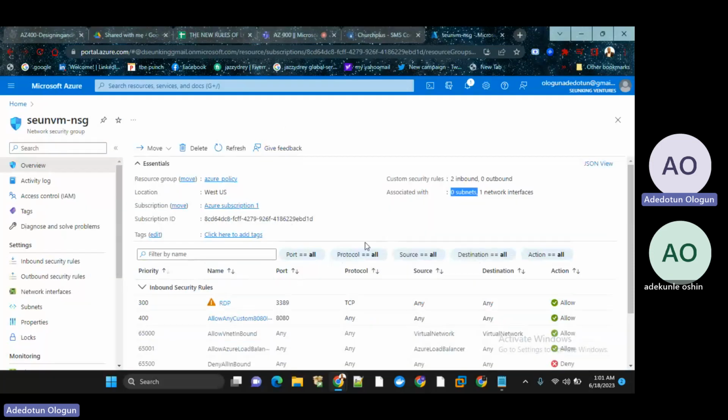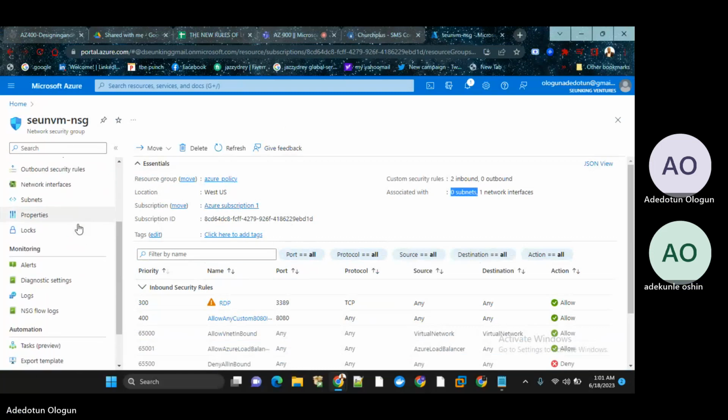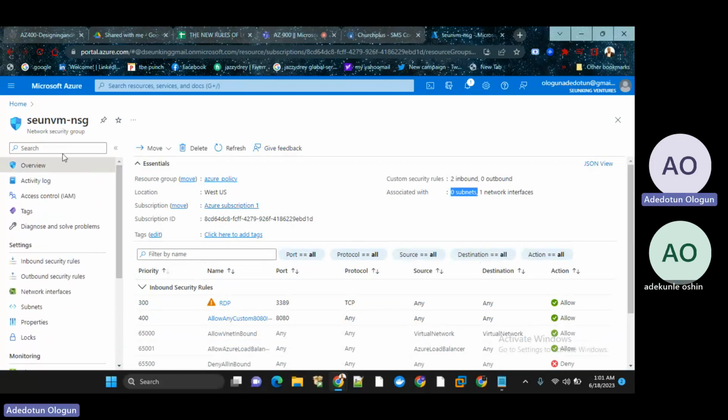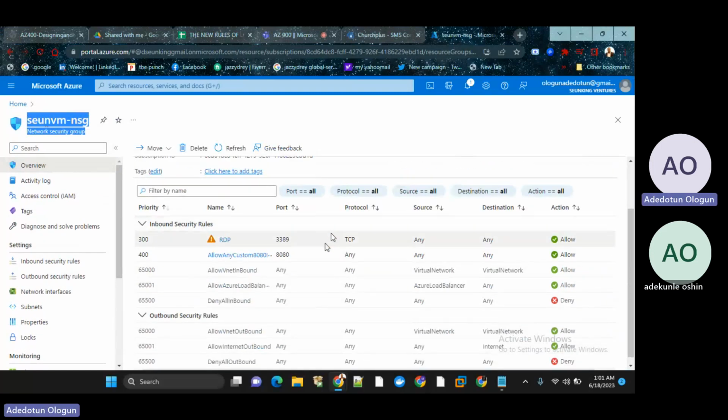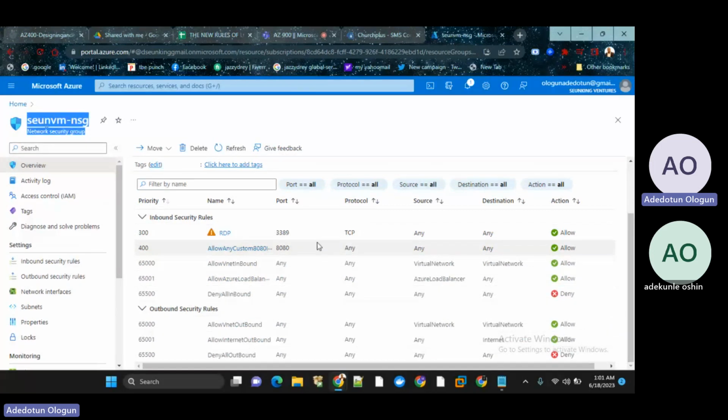So if I have this NSG currently on my machine, and there are a lot of rules, I want to know how these rules work. We need proper understanding.